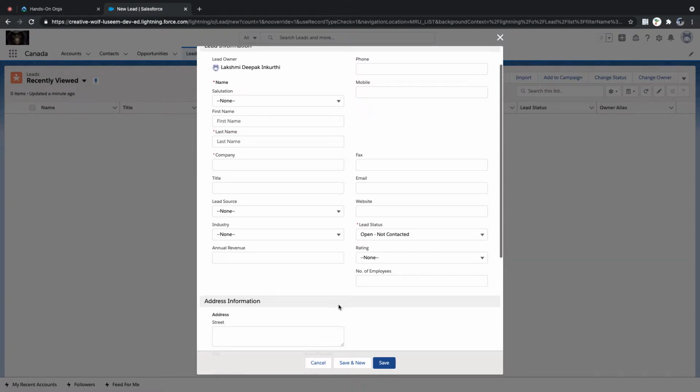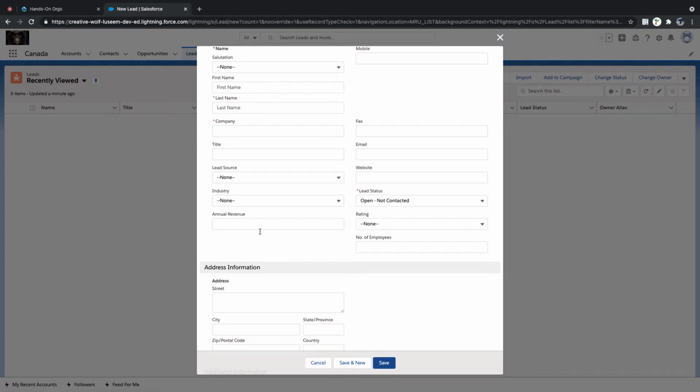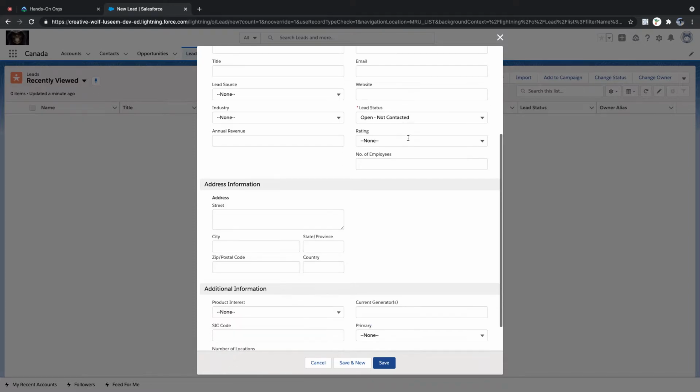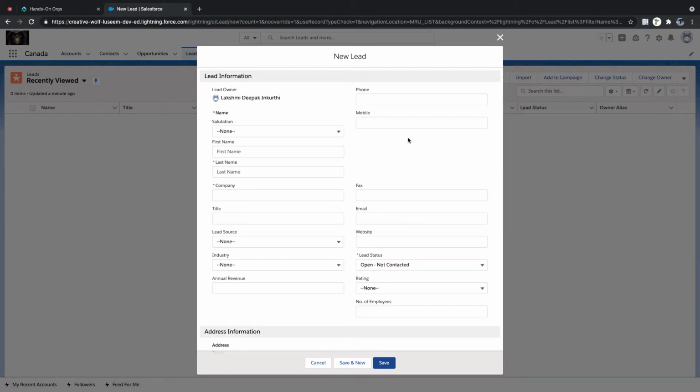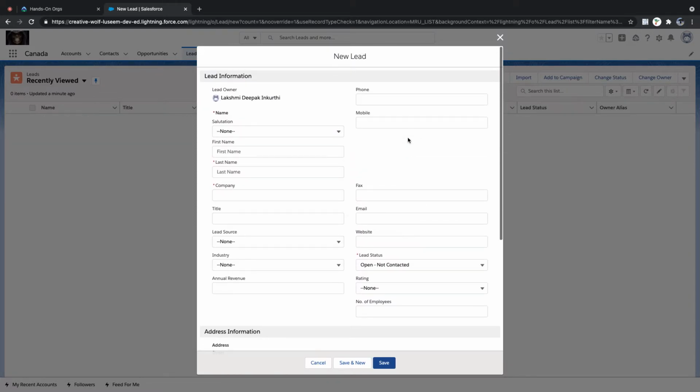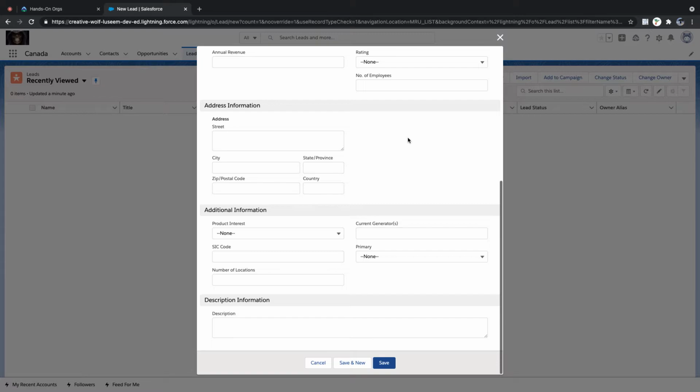Too many questions. So different scenarios. The first scenario is contradictive. If industry is not blank, it should assign to sales team. If industry is not blank and country equal to US, then it should assign to US team. Can you repeat whatever statements I'm saying here? If industry is not blank, then it should assign to sales. And if industry is blank, then the country should be USA.